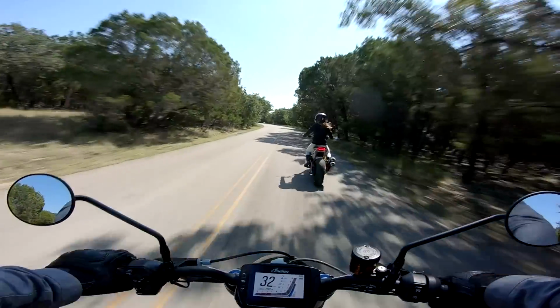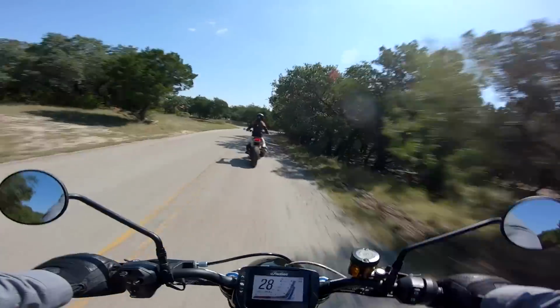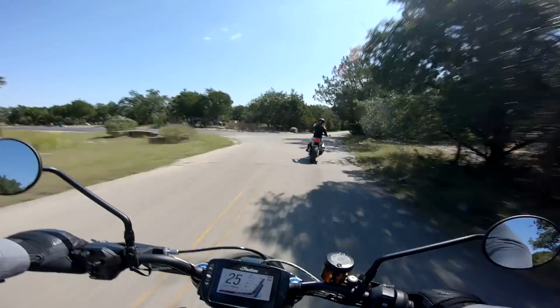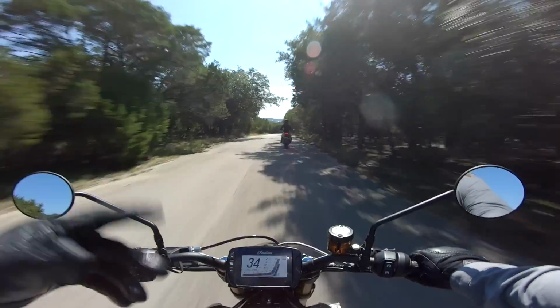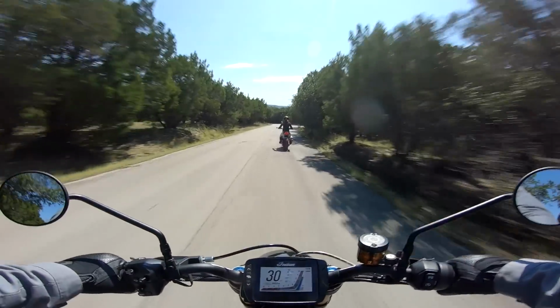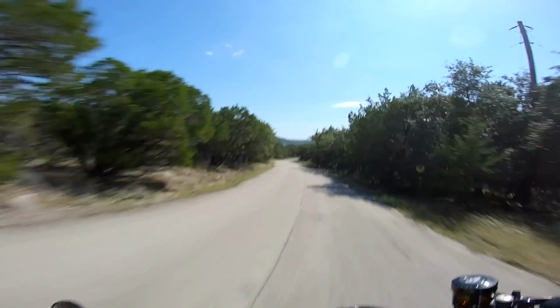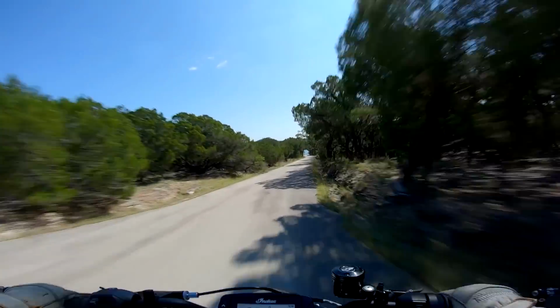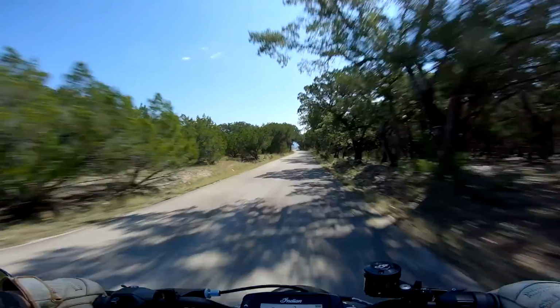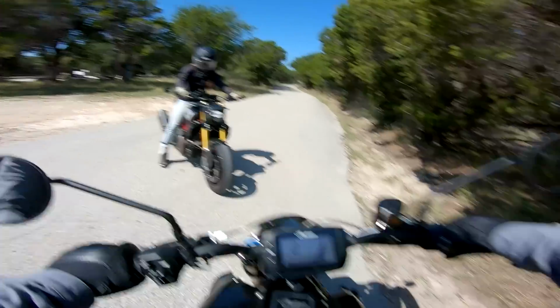I'm feeling like with the standard suspension setups and just our cruising pace here, I'm not missing out by getting this, and I'm getting that same attitude as the carbon. All right, I'm excited, because for some reason I'm bonding a little bit more with this guy. I don't know why. Maybe that's just some sort of psychological bias, but let's take it down the same way. Let's do the old switcheroo.